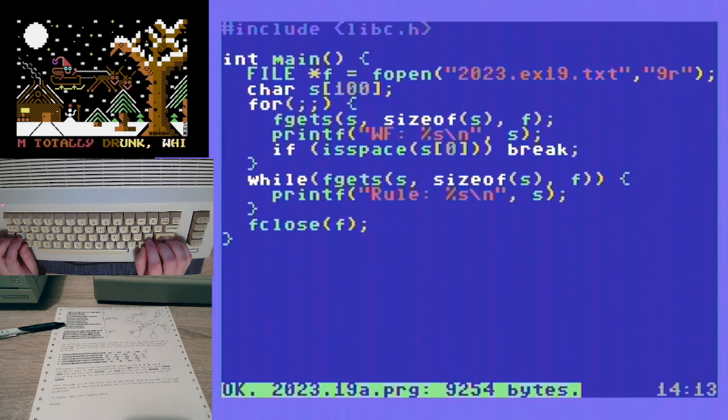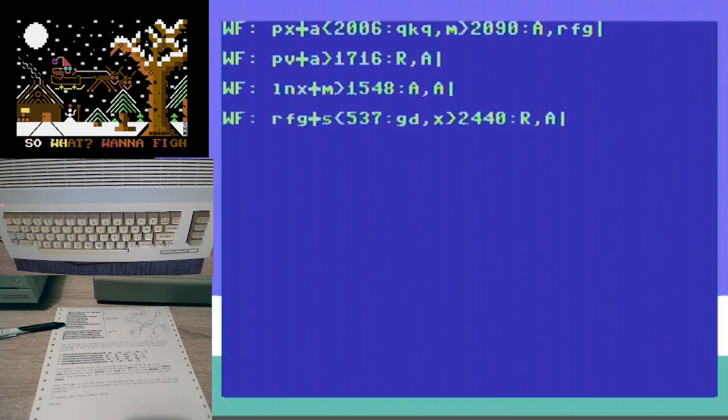So now I should be printing those things proper.